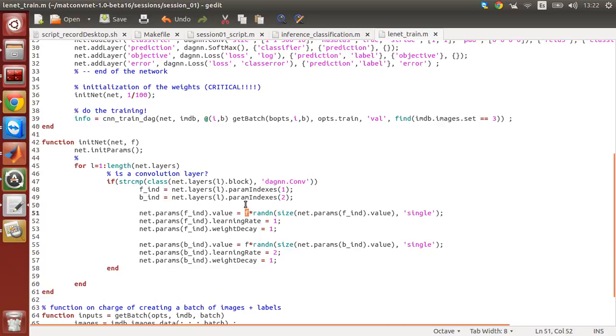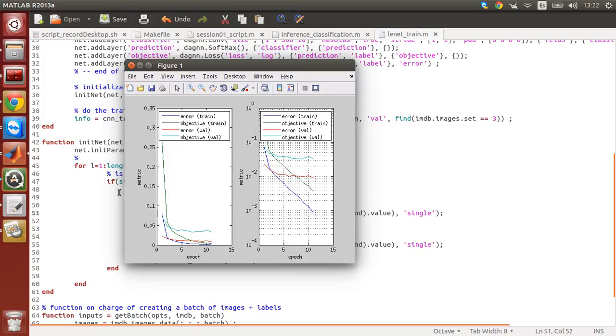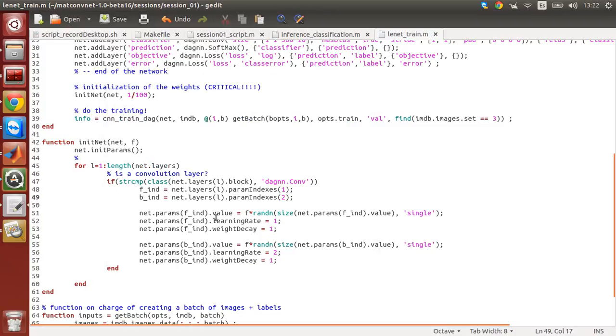Okay, this has proven to be good enough for MNIST, but for other networks the initialization has to be more complex, like following Glorot's method or He's method or whatever. We'll talk about this later. Then I initialize each of the filters with this Gaussian distribution, and at the same time we're also gonna assign local learning rates to these layers and weight decay, and we repeat the same process for the biases.